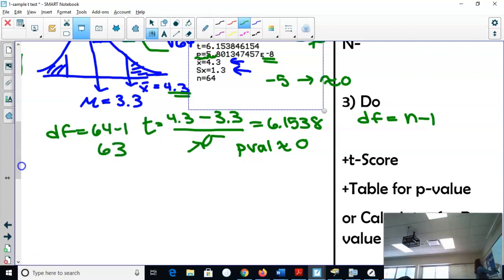And again, forgive me for forgetting that in part 1. I will be grading that. You do need to write that down. And I'll reinforce that in live teaching as well. So what am I ultimately looking for, you guys, on the test when I'm grading it? I'm looking for your t-score with work shown. I'm looking for the correct t-score, obviously, and your p-value as well as your degrees of freedom. That's what I will be grading in the do step. Now let's go ahead and conclude.